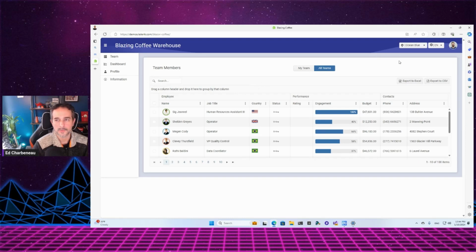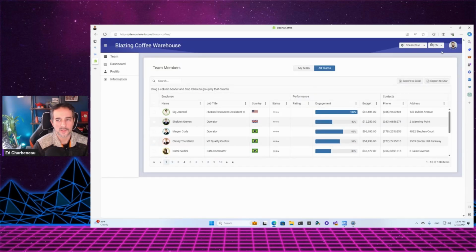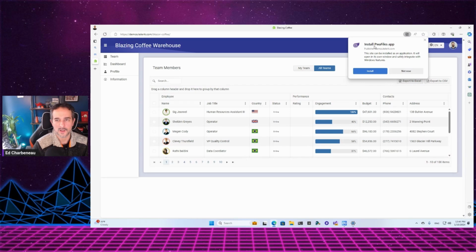I'm not getting a prompt. I should get a prompt. Sometimes Chrome's a little, well, this is Edge, but the Chromium engine's a little tricky about this. Maybe it's up here. There we go. Install PWA files. This site can be installed as an application, yada, yada, yada. I can hit install and it will install it.